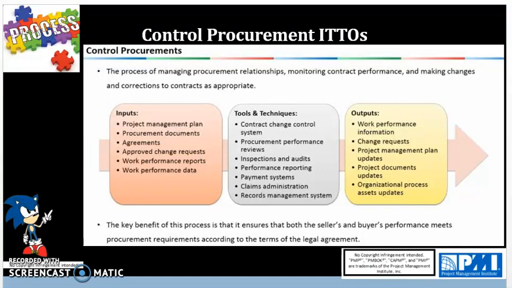So this is the point where we're checking to see that they have lived up to their word. Then the next input is going to be your contracts or agreements, which is coming from Perform Procurement process. And also, you also have approved change requests, which is an output from Perform Integrated Change Control, and is an input here since we will use procurement performance reviews as a tool in this process to see if the approved changes have been implemented in the current round of contract execution by the service provider.